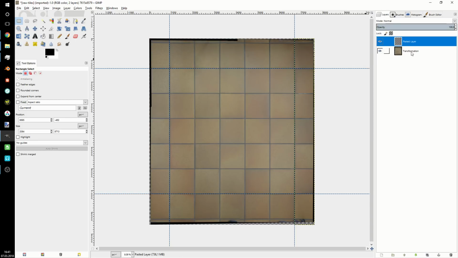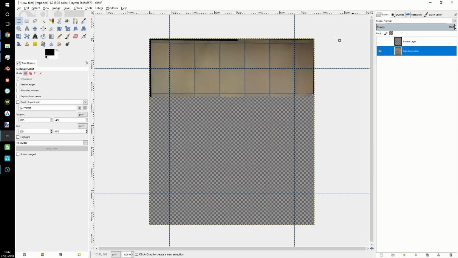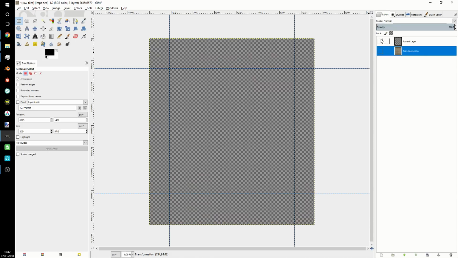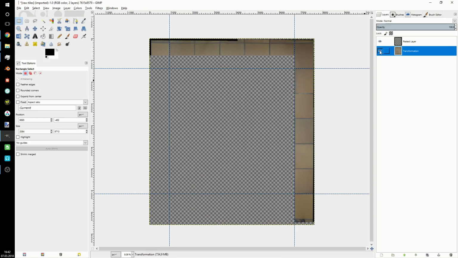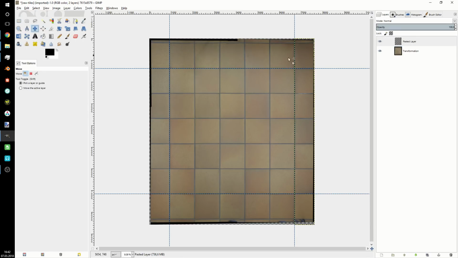So if you've done that correctly, you should now have your main transformation layer, which just is the image that we started with, or the adjusted image. And then you should also have this new pasted layer, which is just this part. Re-enable both of them, make both of them visible again. Now select your pasted layer, use the move tool, and then just grab it.